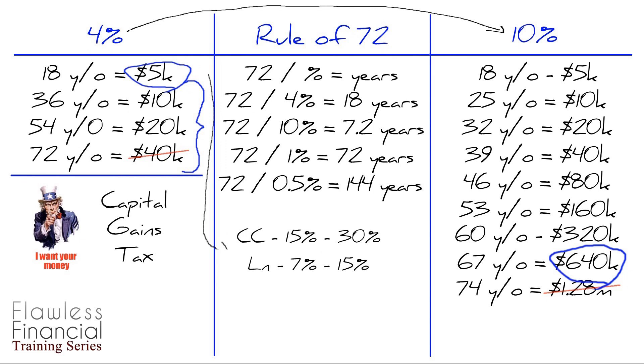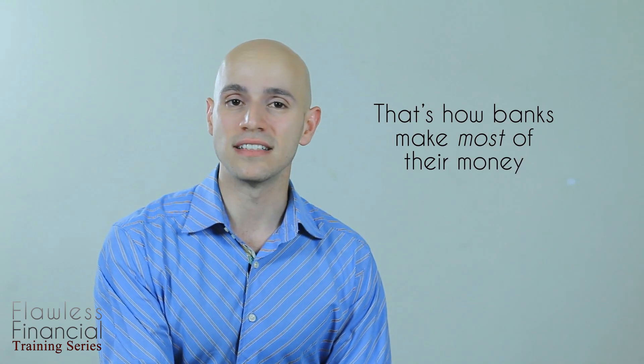And people will fight you tooth and bone saying that their bank account is awesome and they're never going negative and all this different kind of stuff. And you know what? You're right. Your account will never go negative. But if we're going to compare the amount of money that you're paying in taxes and all of that interest, and if we're going to compare your interest rate versus the rate of inflation that's happening in the economy right now, inflation is at the very least 3.5%, 4%. So if you're not earning at least 3.5%, 4% after taxes, then you're actually losing the value of your dollar. So that's how banks make money. Isn't that pretty interesting?